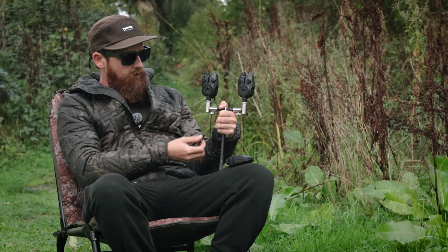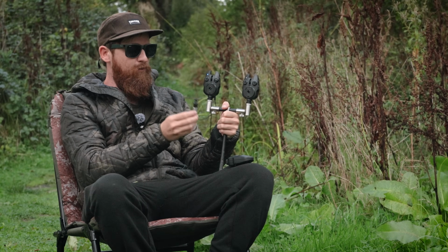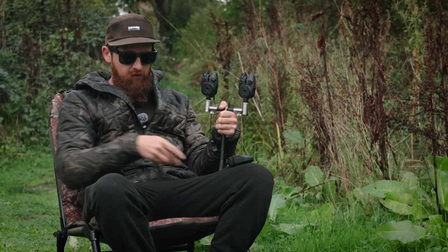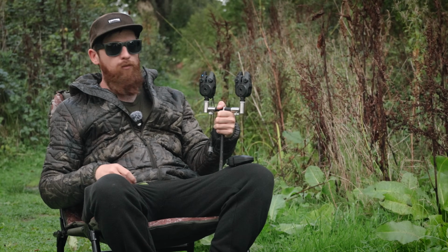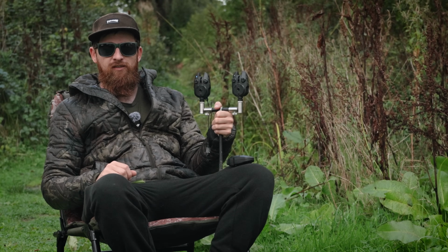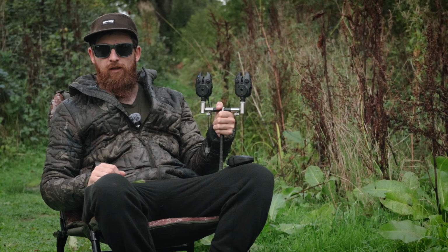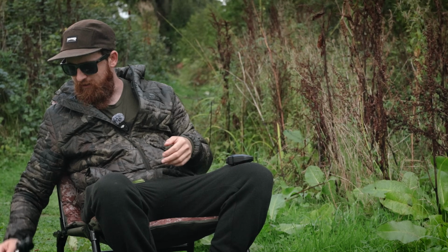So you've got blue shown on there, and you probably can't see it because it's quite light out at the moment, but the little blue LED is just lighting up on the smart hanger as well. And I'm playing you this sound because firstly, you can hear the drop back differentiation there, but secondly, last time I done an alarm video, I got told off for not actually showing you guys the sound of the alarm. So there you go, you're welcome.